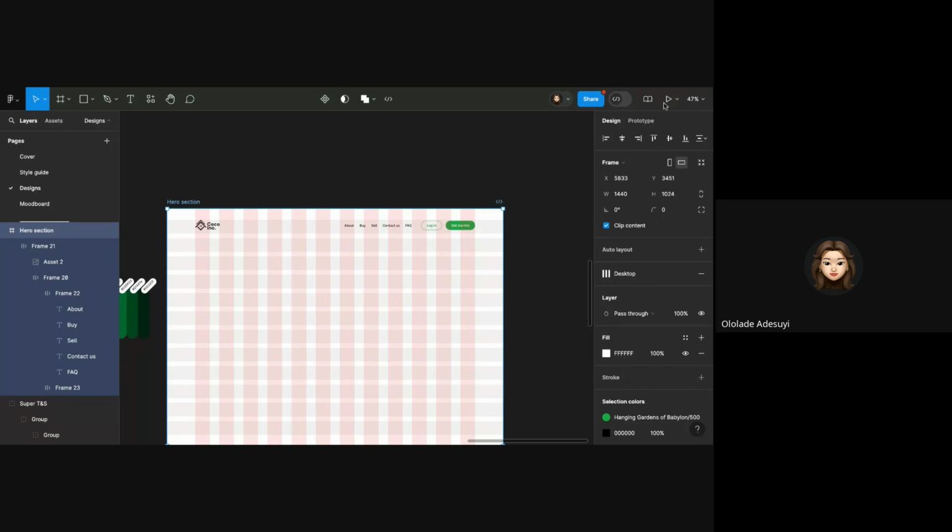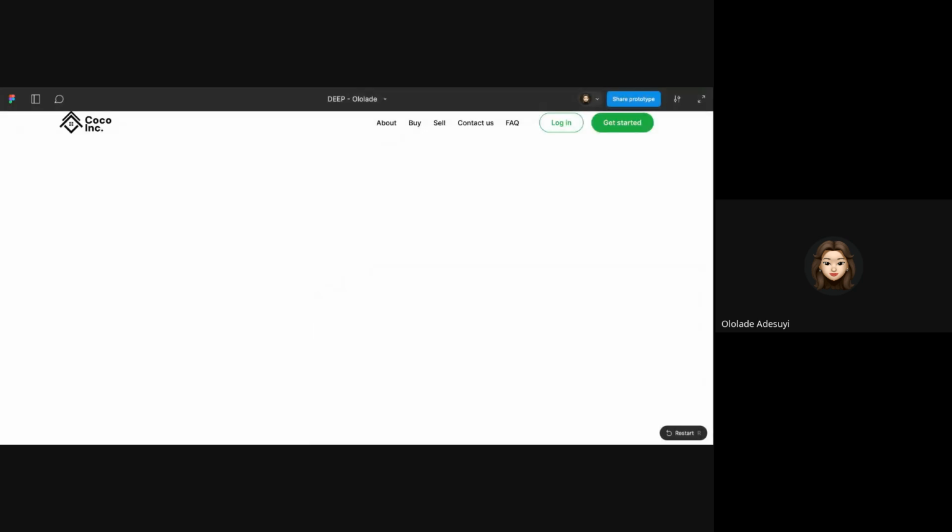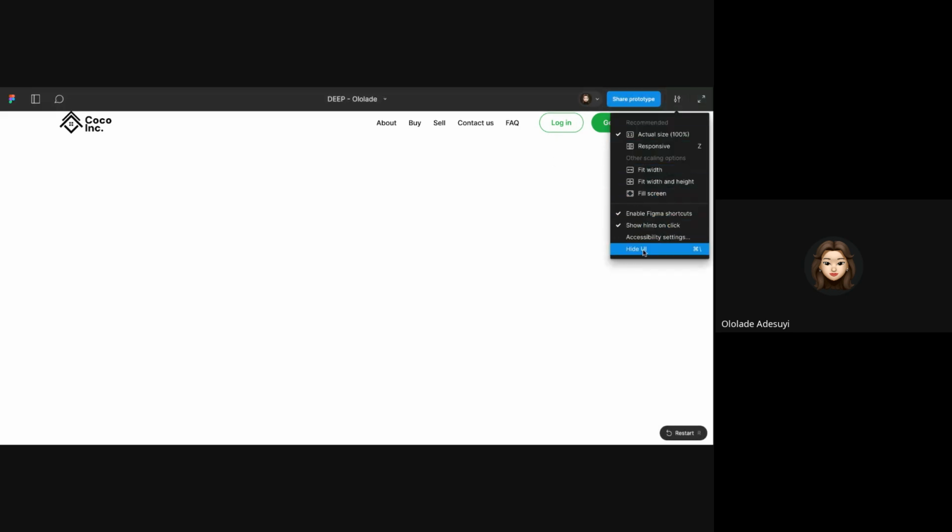I'm just going to preview this in prototype mode. I feel like the spacing here is too much. What websites were we designing that time? Let me change this layout grid. Going to detach this and change this to 70. And gutter, let's say 24. Okay, this should work.